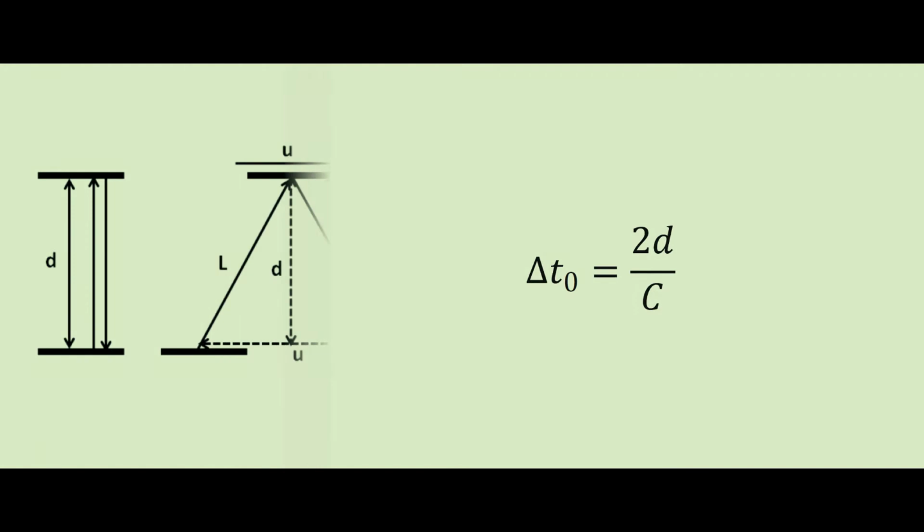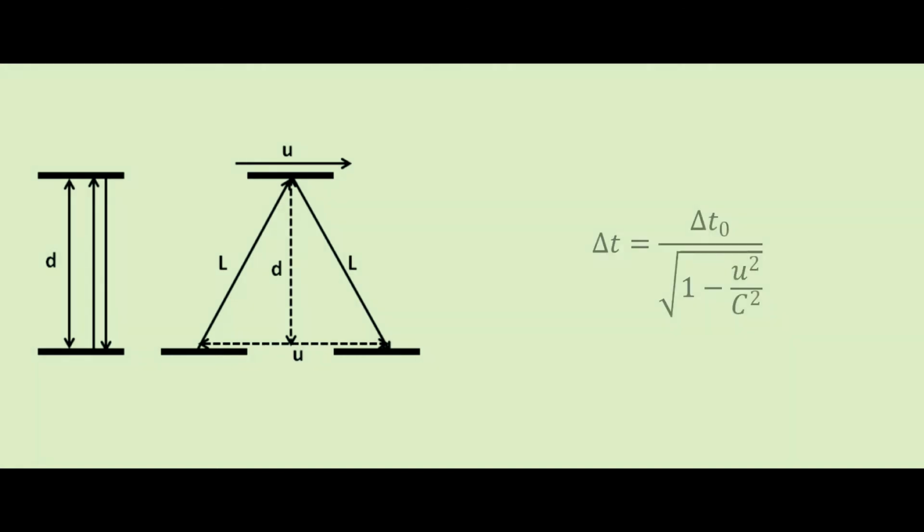The mirrors are separated by a distance. The light moves with a speed c. One tick is when the light goes from one mirror to the other and back again. The proper time for one tick is given by this equation. Now you are in a different inertial frame to the light clock. The light clock is moving with velocity u meter per second in the x direction. The path the light takes is now different as it has only a finite speed. The time taken for one tick is denoted by delta t, the observed time.